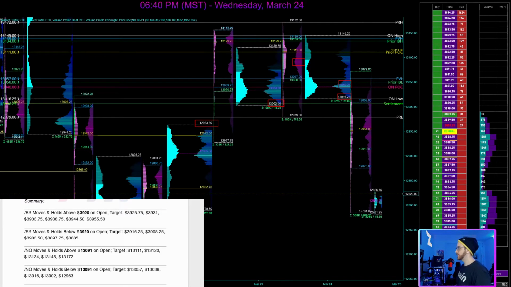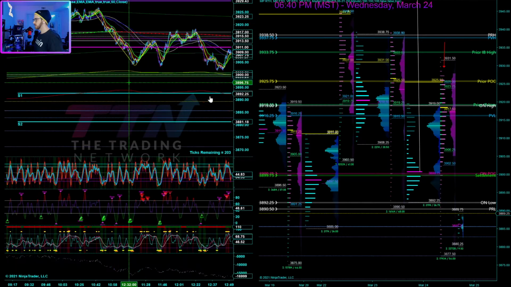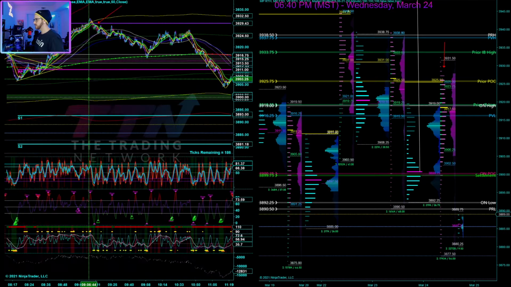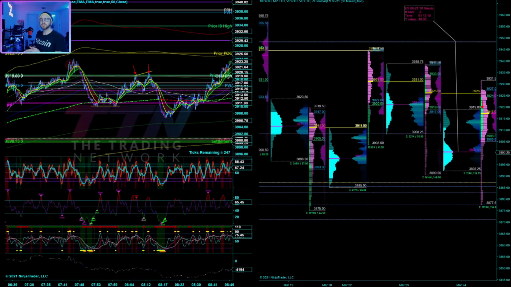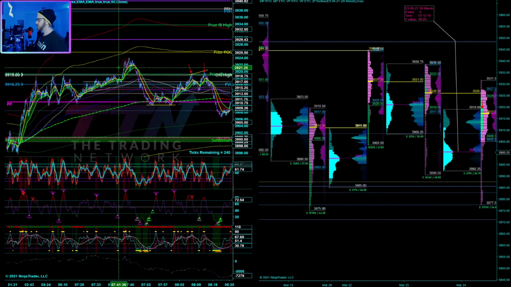So with that said, let's hop over briefly to the regular chart, and I'll show you guys just a quick example of what I was talking about here. All right, so just wanted to briefly show you guys this. This is ES this morning, and you can see we have our line in the sand here, 39.19, and we opened up, we came up, we moved above this level.